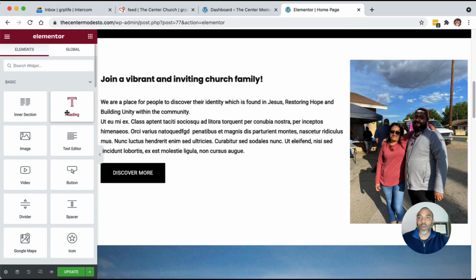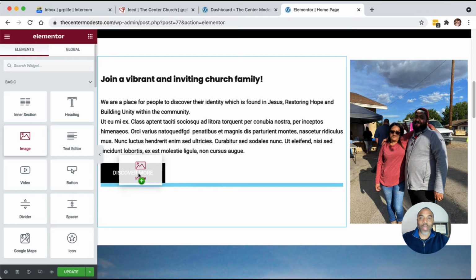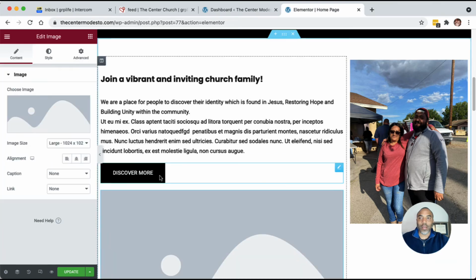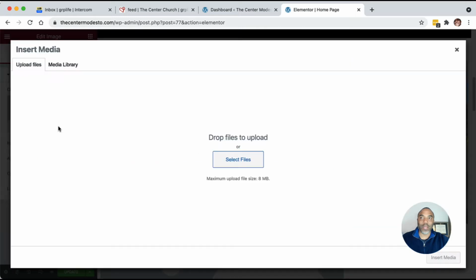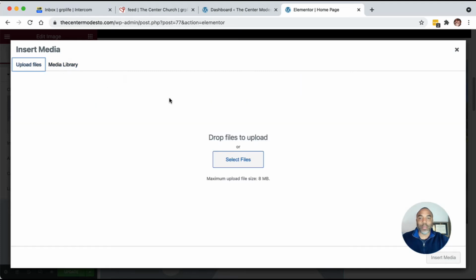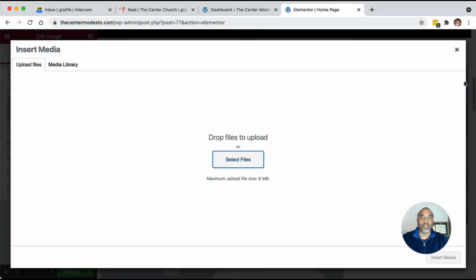And so if I wanted to put an image in here, for example, I would grab this image, drag it over here, drop it where I want it, right there, and then select the actual image from my library that I want to choose. Now, either I can choose images from my library or I can upload an image from my computer. And then once that image is uploaded, I can go ahead and add it into the body of this web page.